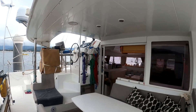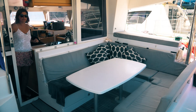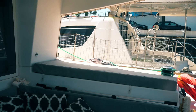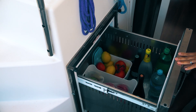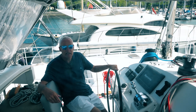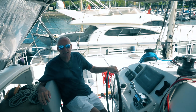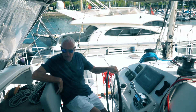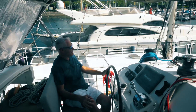This is our outdoor space where we normally have our meals — we have most of our meals outside. It's comfortable for about six to eight people. That cushion over there is very good when we are underway; you just sit there and look at the ocean. Here we have the drinks fridge where we put all the drinks and vegetables. It's very nice sitting here when you're out at sea — you get a lovely breeze and plenty of shade. We also changed the back of the chair because it was just a foam pad on a bar and really uncomfortable, so we built a proper back for it.